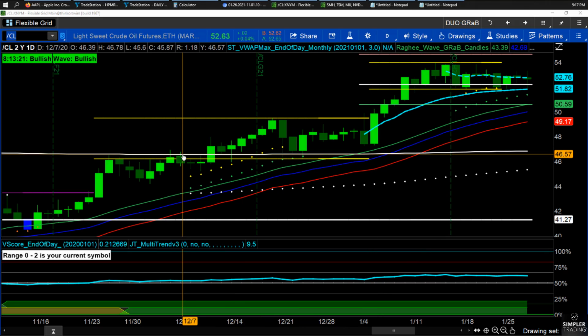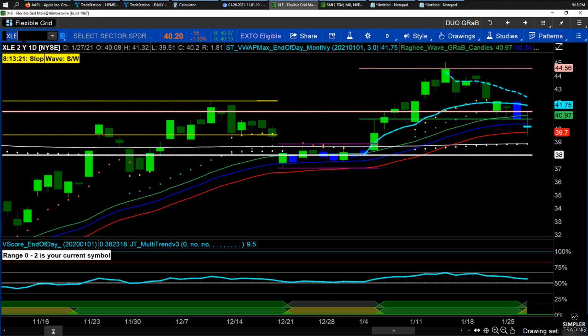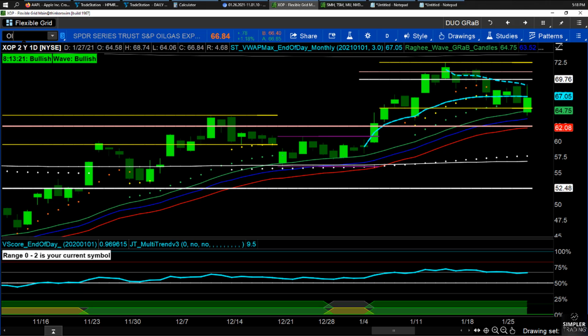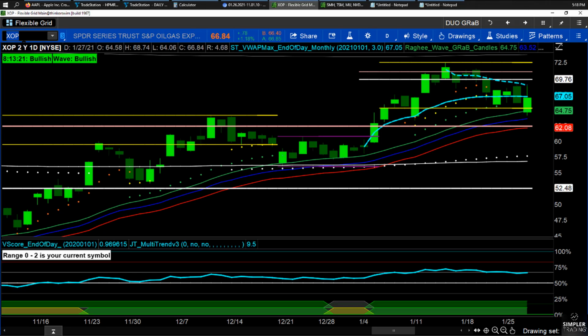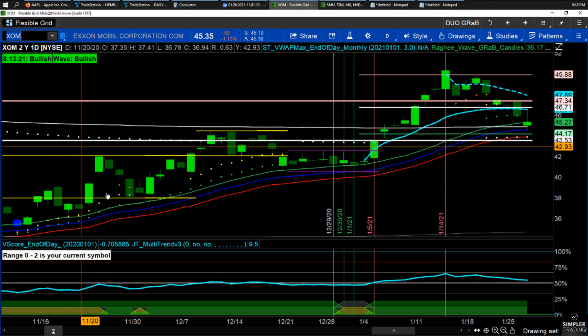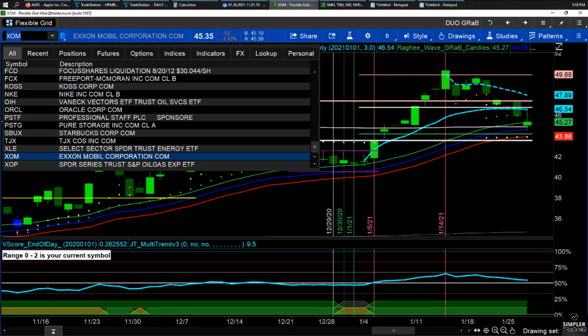Now, once I have a long reading on these two commodities in particular, I can then start to look at the XLE, the XOP, and the OIH for not just opportunities on the broader ETF, but also opportunities in individual stocks. We've been playing Exxon in and out, getting long, took profit here, and I am looking potentially to get long again. So there are some interesting opportunities in a number of symbols.